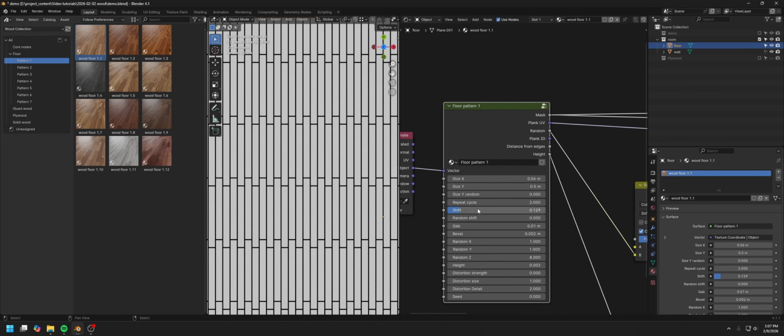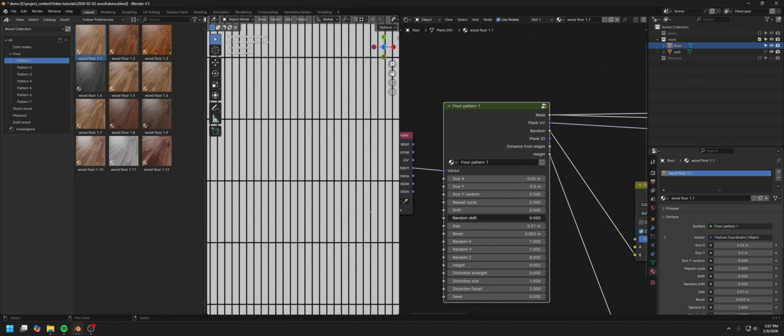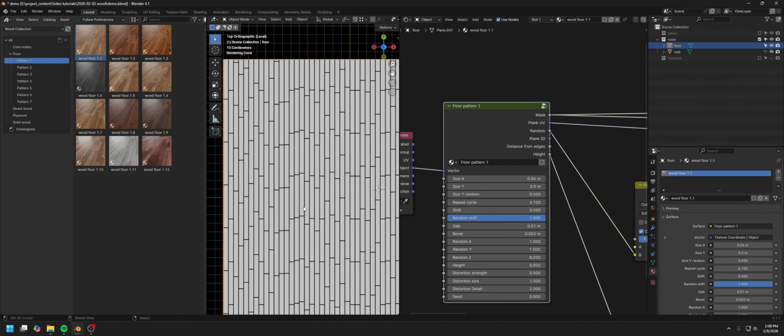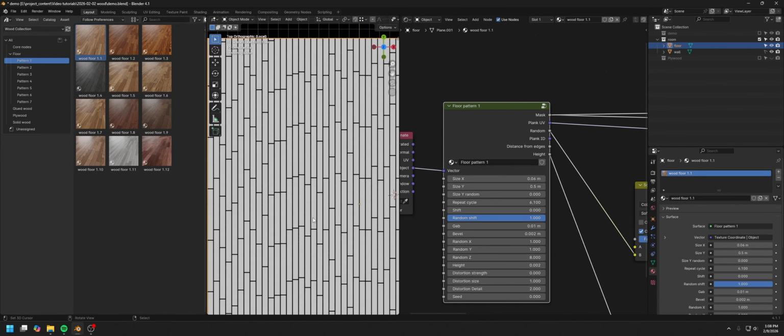Okay, let me get rid of the repeating cycles as well as the shifting. Next, we have the random shift value. This will shift the columns randomly, like this. But you see, the shifting also repeats every 2 cycles. And I can increase the repeat cycles to something higher to have a more randomized look. And if you don't like this particular randomization, you can change the seed value down here to have a completely different randomized formation. Now you should keep in mind that once you increase this value to 1, then this shift value no longer has any meaning.